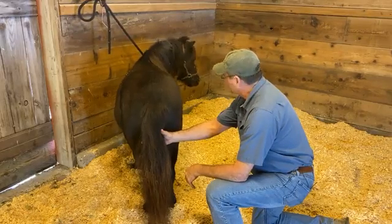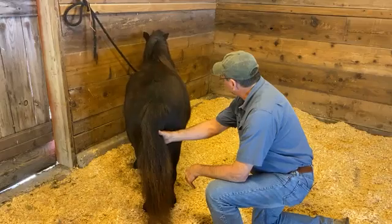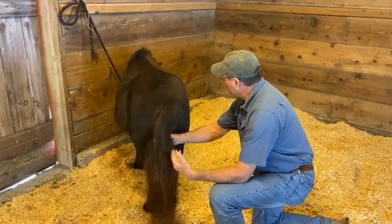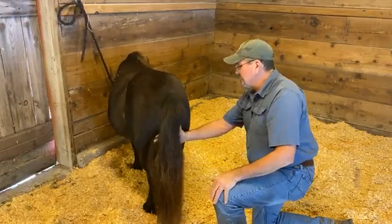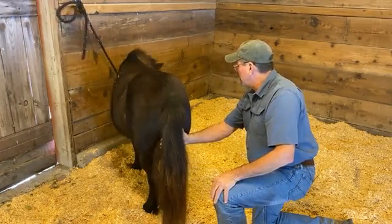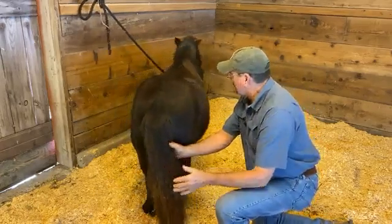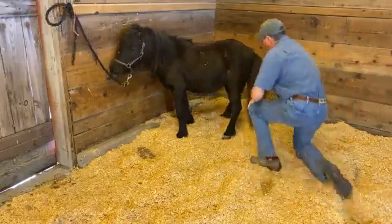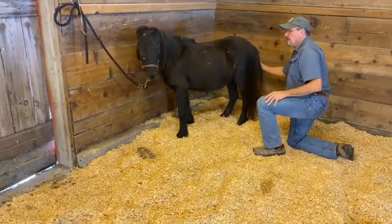Come out slowly. It's the fidgeting with her. When she starts to get a little bit uncomfortable, that's the position that I need to keep her tail in. And it takes 2 or 3 minutes for this to work. See, she's blinking a lot, so I can't find the spot, but she definitely gets uncomfortable when I hold her tail out at a certain place. So I need to find that place.